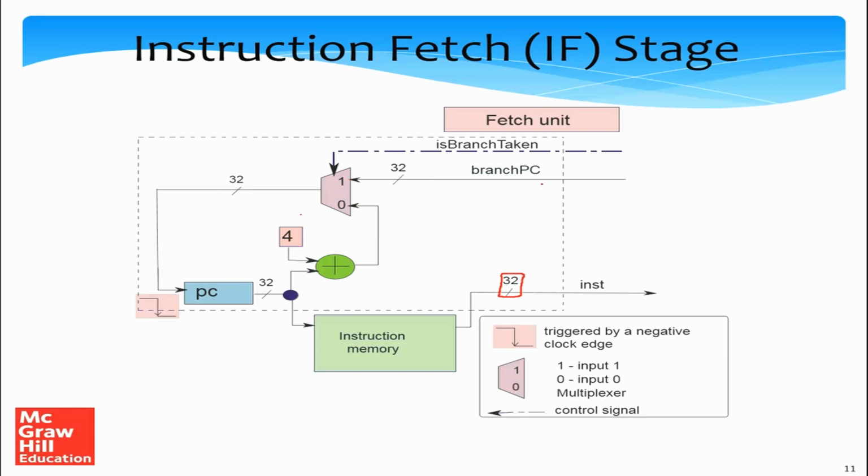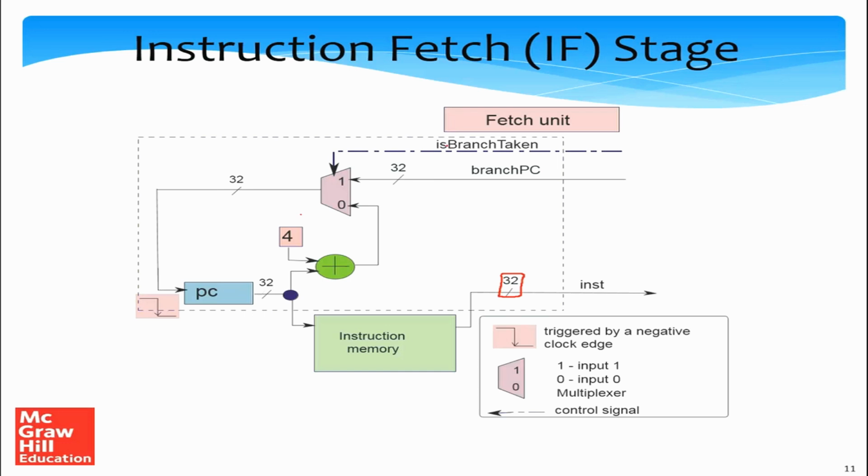The other input to the multiplexer will be the PC of the branch, called branch PC, which is also a 32-bit quantity. If the instruction is a branch, the branch target needs to be chosen, which we are calling the branch PC. Or if it's not a branch, we need to choose the next instruction, which is the current PC address plus 4. The multiplexer will choose one of the addresses depending upon whether the instruction is a taken branch or not. We'll be using these dotted lines here to indicate the control signals for controlling the multiplexers.